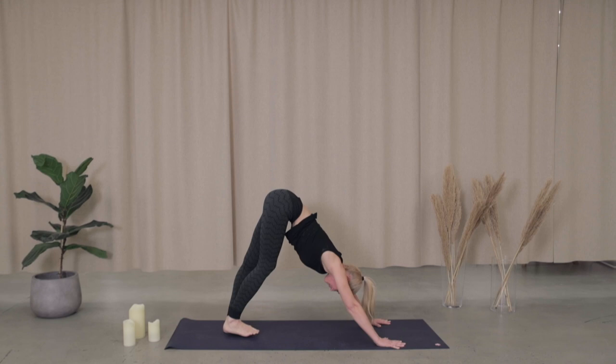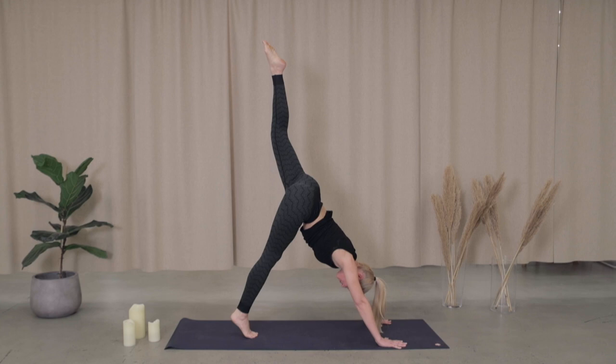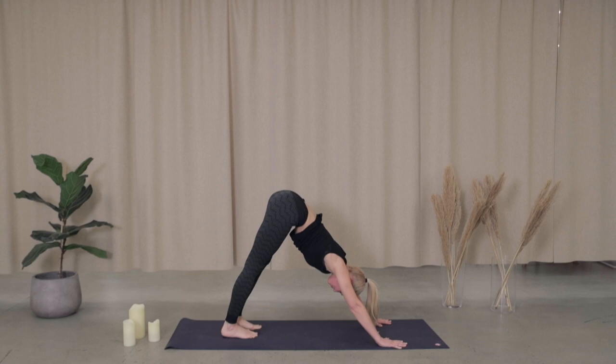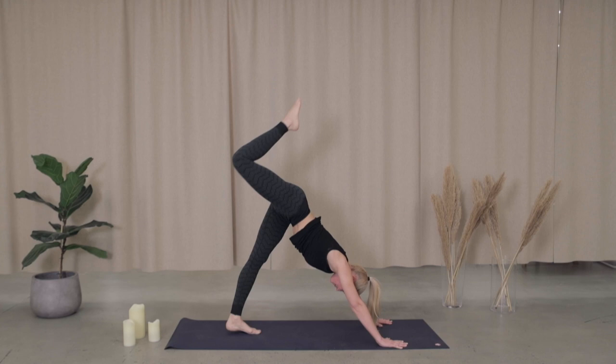Place your right foot on the mat and lift your left leg up to the ceiling. And again, up on your toes if you want to. And place your left foot down. We do one more round. So stretch your right foot up to the ceiling and lift on your toes and come down.